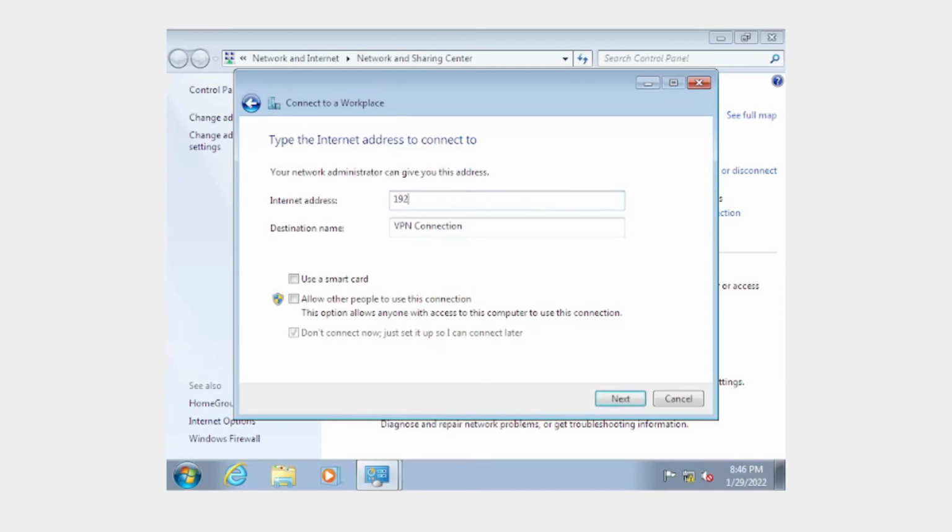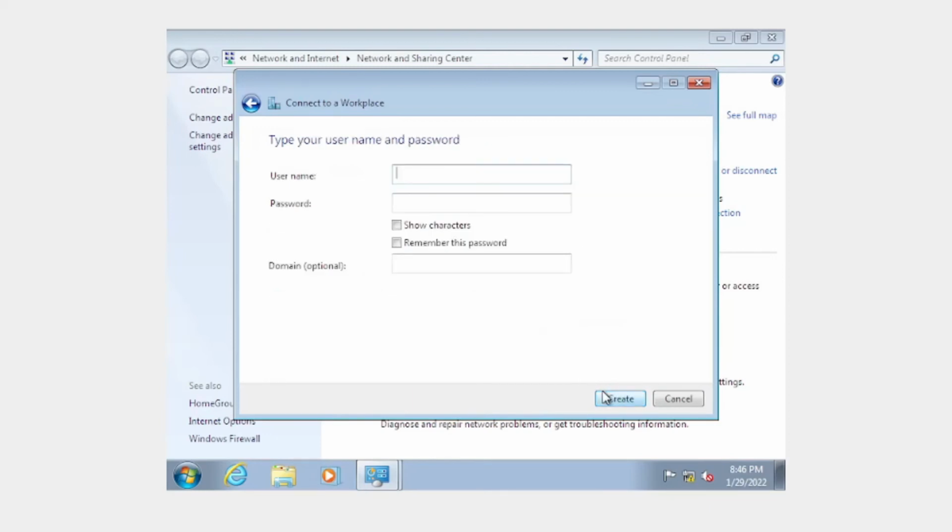In my case it is 192.168.1.201. You could name the VPN connection. I would leave mine on default. I'll click next. Here you want to enter the user credentials.